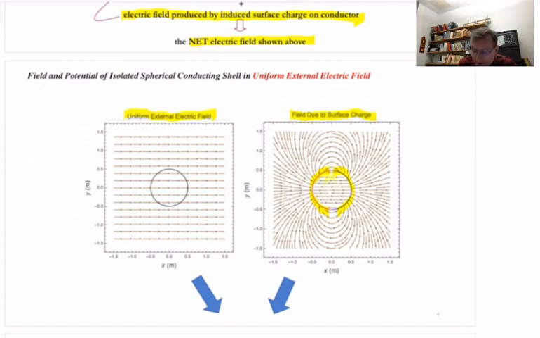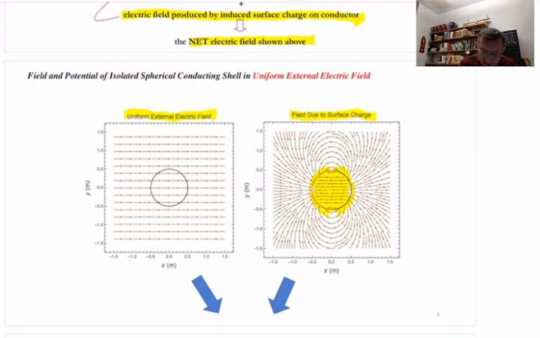Look very carefully in the interior region of the spherical conductor. Now, this is just due to the surface charge on its surface. It's uniform and it points to the left. I say again, it's uniform and it points to the left. The conductor will distribute that surface charge on its surface so that this happens, so that the interior field is uniform and points to the left. In fact, it's exactly the same magnitude as the uniform field to the right that's in the left picture.